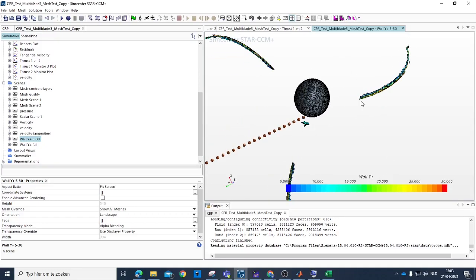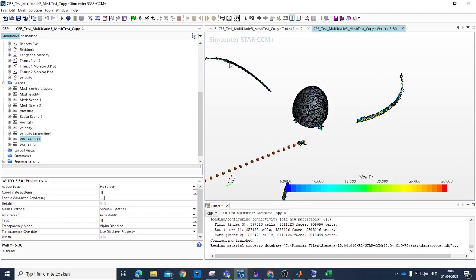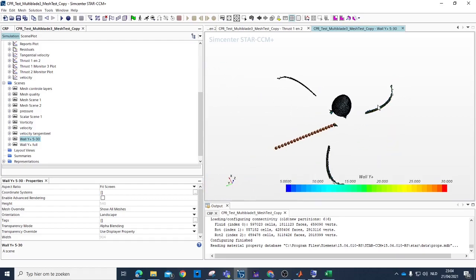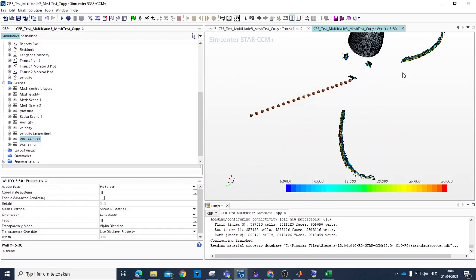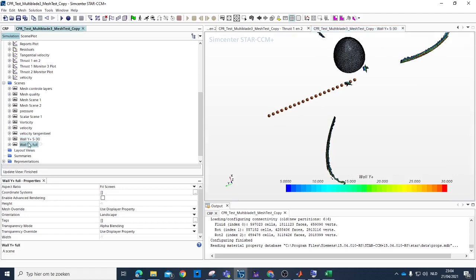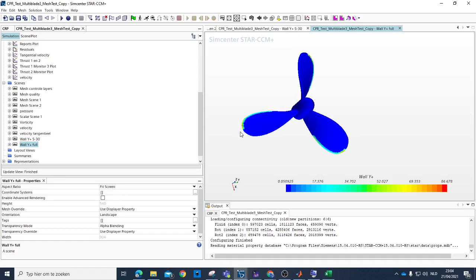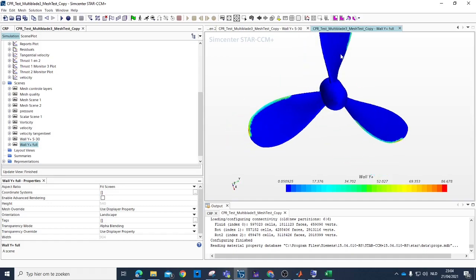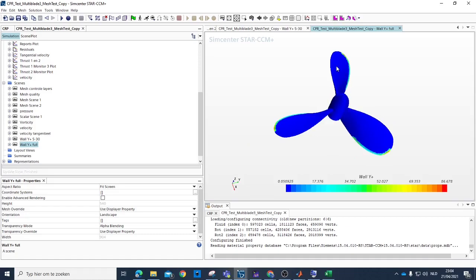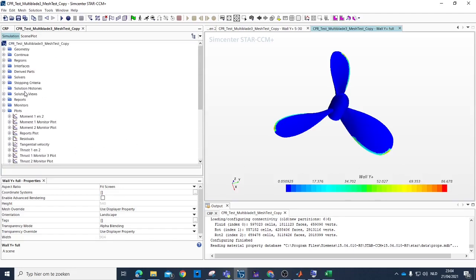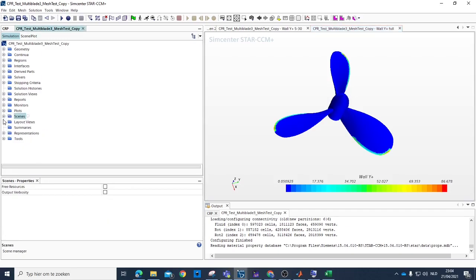You can see that while the y+ values are high, between 5 and 30, that's the region you don't want to be in. This is around the propeller tip. I can show you a full picture. So here they're high. The rest of the propeller is low. It's below 1, so that's good. But here the y+ value is too high. You can decrease this y+ value by increasing the number of prism layers.